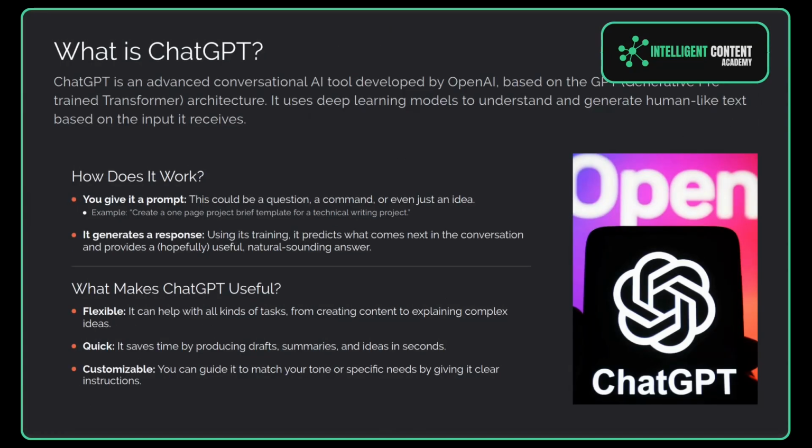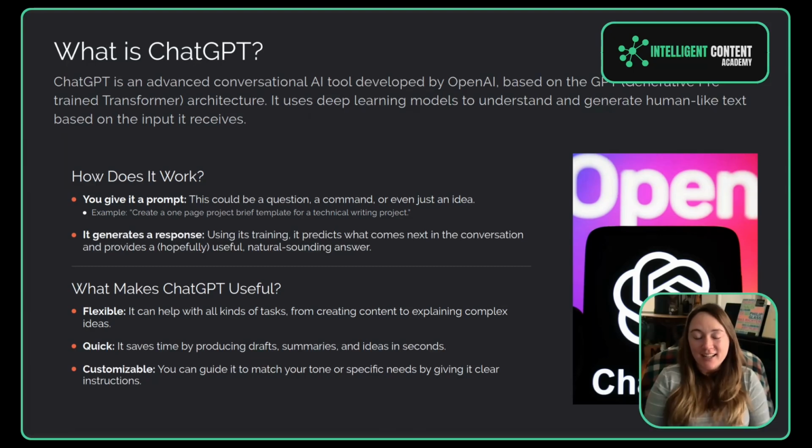All right. So I'm not going to spend too much time on what ChatGPT is. I'm really kind of hoping that you all have heard a little bit about it, right? But it is a deep learning model that is used to understand and generate human-like text based on the inputs it receives. So, how does that work? You might give it a prompt. It could be something like a question, a command, or even an idea. One of the things you might use is, please create a one-page project brief template for a technical writing project.